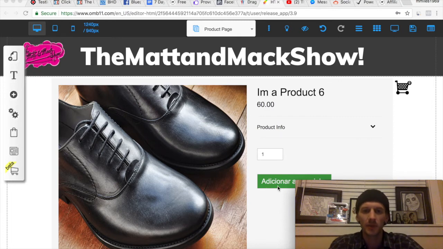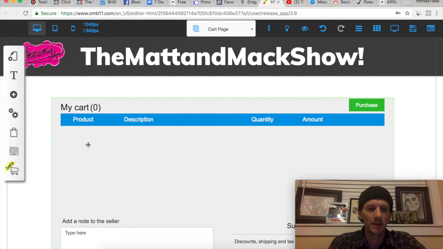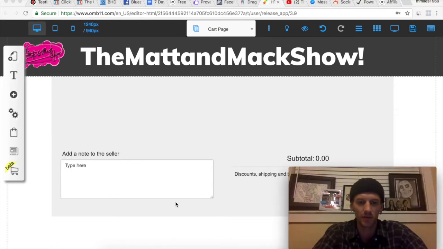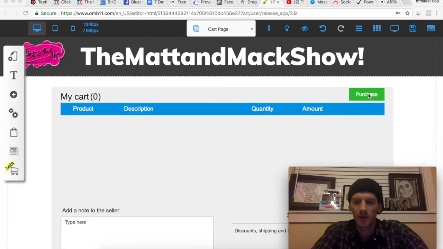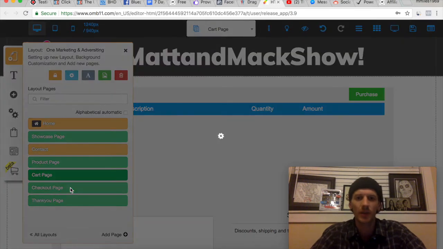If one potential client comes in and clicks that button, again, it's going to redirect them to the next page, which is your cart page. All right, once somebody lands on this page right here, it's going to list the product, your description of the product that you've gone in and put in, how many, and the cash amounts. Going to give the total right there. There's an option right here for the person purchasing the product to add a little note to you. And then when they click purchase, it takes them right on over to the checkout page.